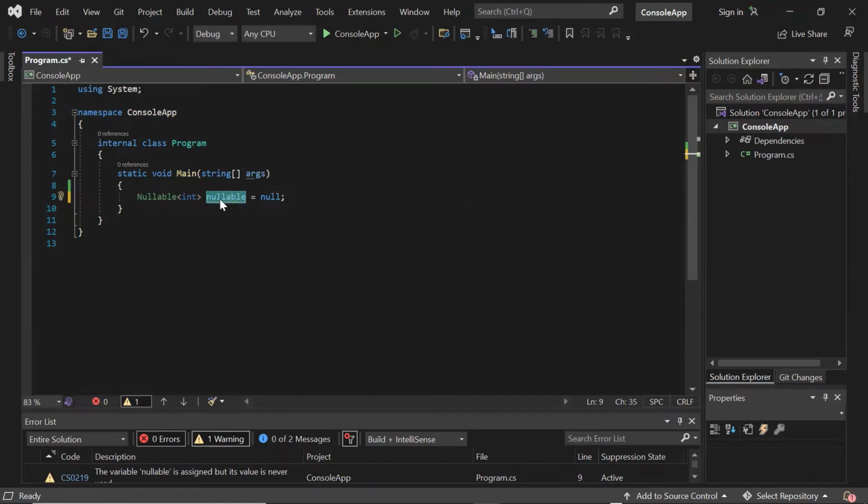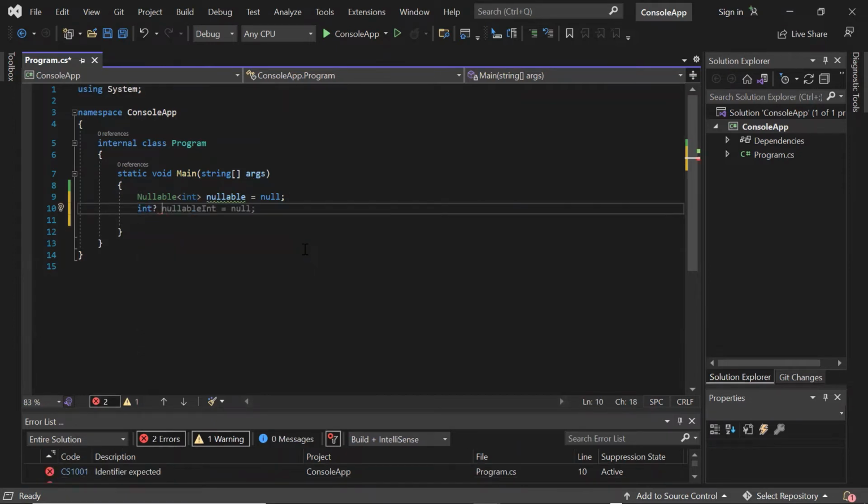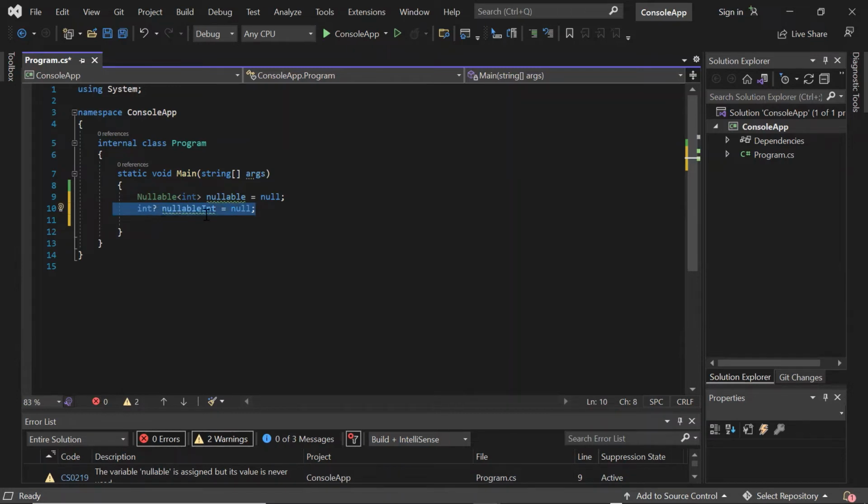Now into this Nullable of int, we can assign the values which we can assign into an integer variable, but here we can add an extra null value. And now you can see it did not give any error. There is also an operator which we can use as a shorthand for the nullable syntax. Instead of typing Nullable of value type, you can also type int followed by the question mark operator, then create your variable and assign the value. So this is the shorthand syntax for nullable types. Either you can use the first syntax to create a nullable value type, or you can use this shorthand syntax for the same. Here also, you can see it did not give any error.